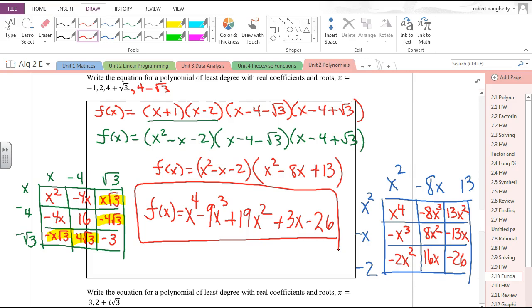Complex conjugates, irrational conjugates, multiply binomials, multiplying trinomials, roots, factors, okay? We're just putting together in problems that take a long time and you can make arithmetic mistakes. But you guys are good with not doing that, okay? Questions over this, okay? So you see, anytime there's a complex root, you've got to have the complex conjugate also as a root in order to have real coefficients. Same thing with irrational.